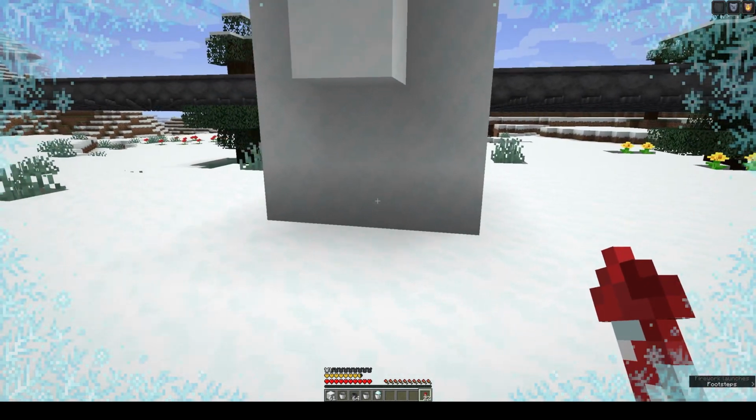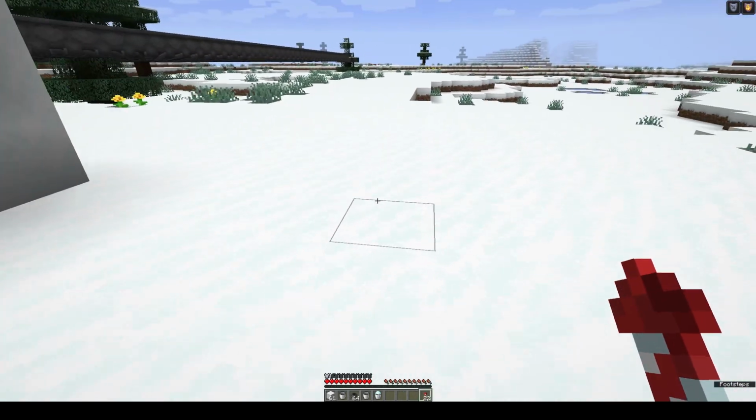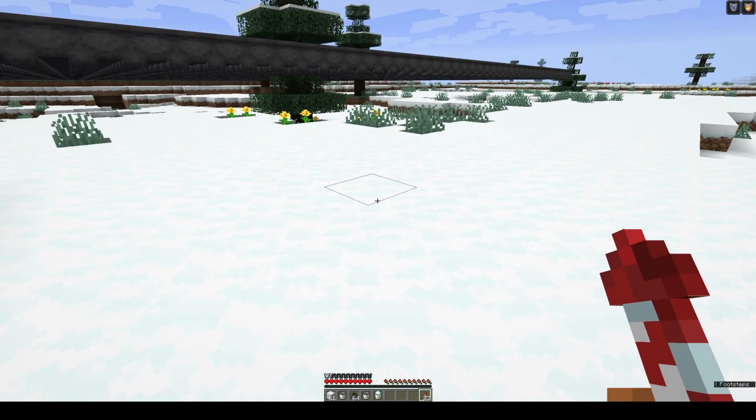So that is something you could do, is drop somebody in a pit and suffocate them. That is something you have to watch out for on a multiplayer server, I guess.